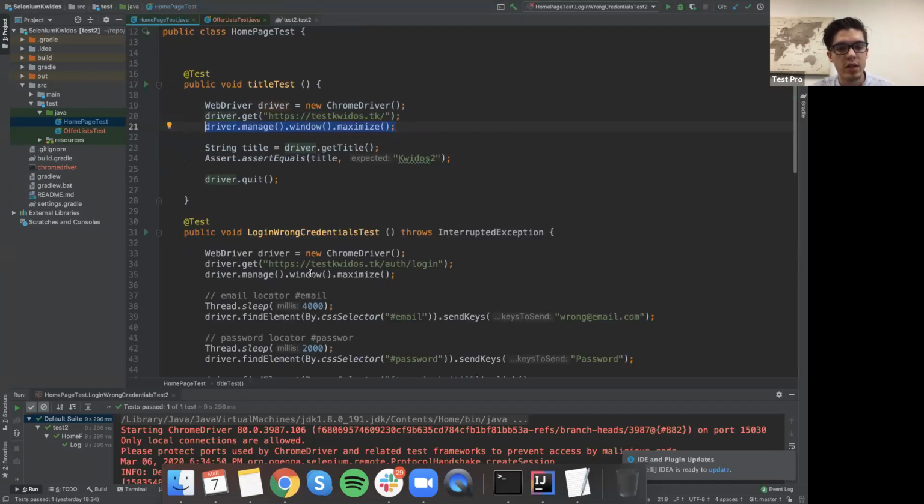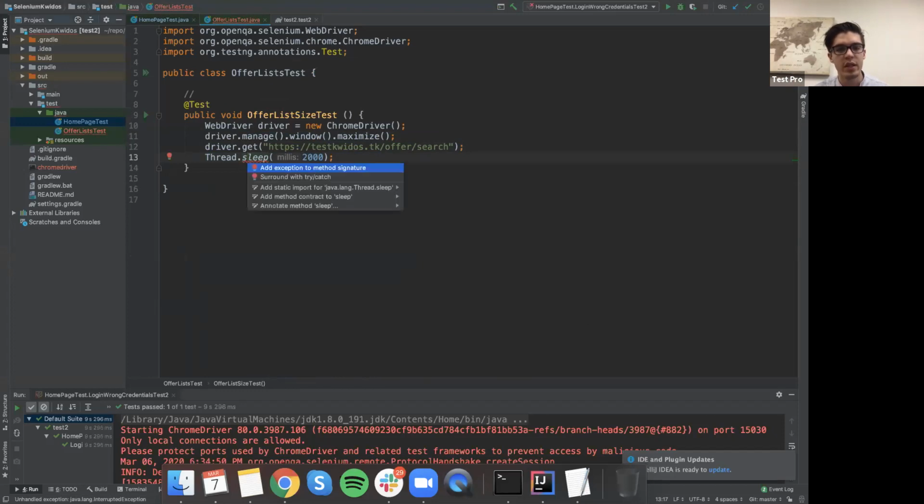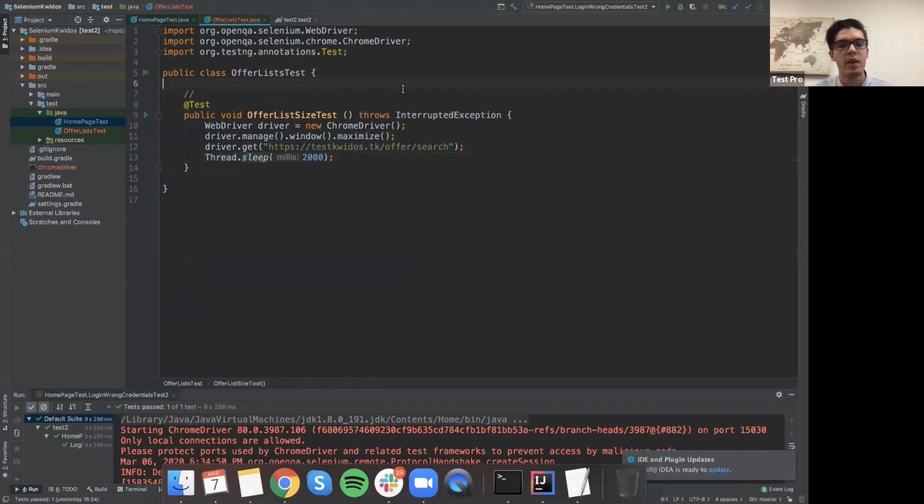After that, let's set a short sleep here for 2 seconds, just to make sure our full page is loaded. Using Thread.sleep, it's going to complain because it says you need to handle the InterruptedException. So pretty much it tells us we need to add the exception to our method here.